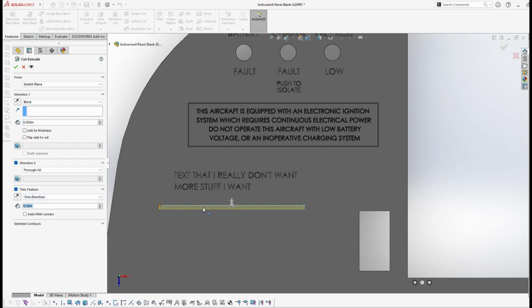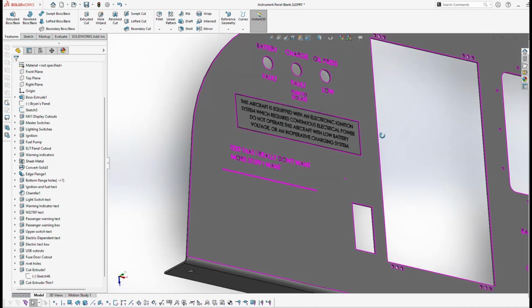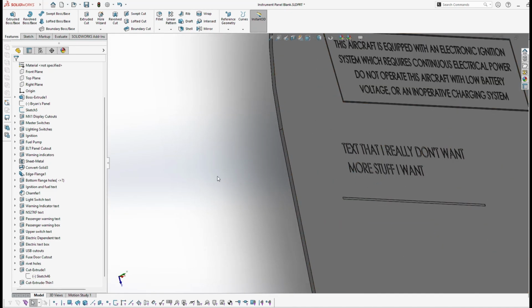Over here you can see a preview that it's going to make it 0.10 inches wide, 1/10 of an inch. I have found in general that I like 30/1000ths of an inch or 0.03. And I'm going to accept that. There it is, I created a line to match the engraving for my lettering.